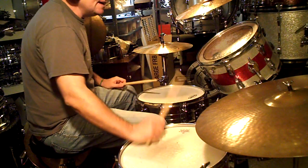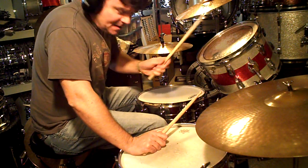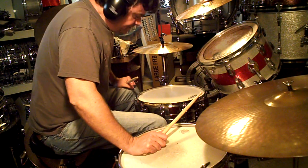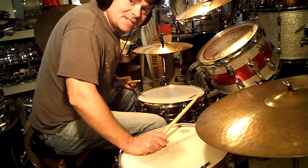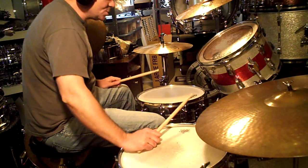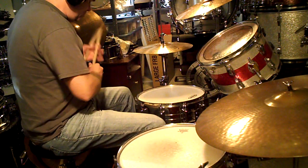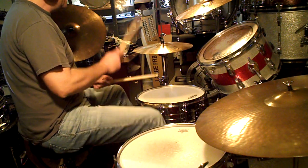So, if you want to get your Bonham things up to snuff, you can look at fills and then his grooves. And let's start with grooves, shall we? If you want to get the feel that Bonham had, start with a slow 12/8, like.